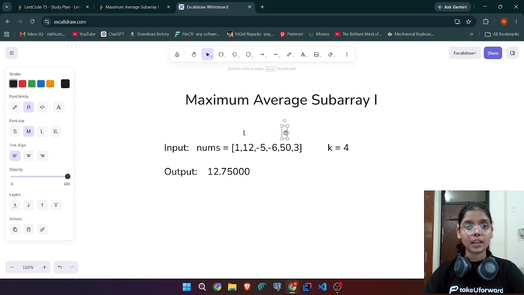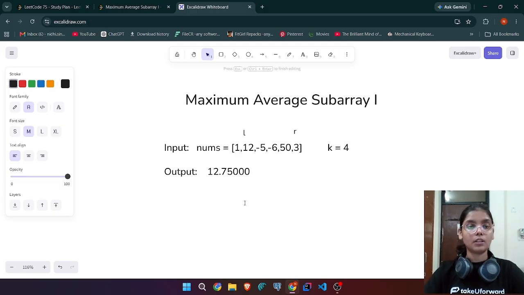Here I keep moving my R side of the window, and whenever it exceeds the window size that we are given, in that case I simply shrink my window from the left to maintain that window. This is how we can check all windows of length k and we can track the maximum average for that window.